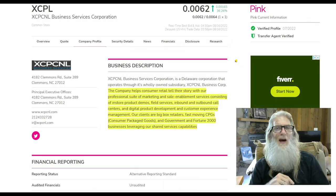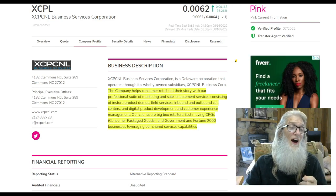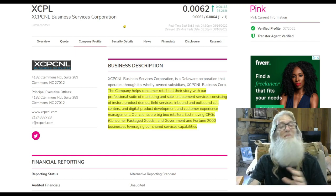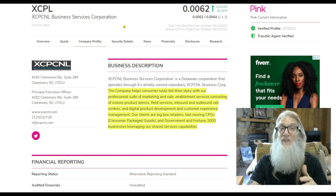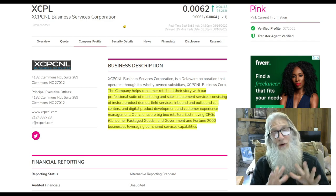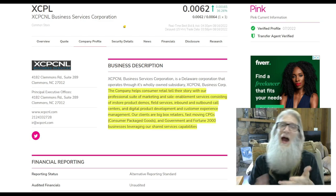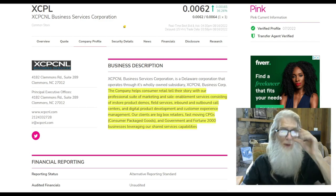This first stock we're taking a look at is Exceptional — that's its name. Ticker XCPL, Exceptional Business Services Corporation. Exceptional did have some big news today. It's the kind of news we're always looking for, and this stock took off out of the gate this morning. But of course you did have a pullback, but I think there is more to be gotten here because the story isn't fully told yet. Matter of fact, the more I look, the more confused I got. The company's already got something going on, but it just doesn't look right, and how it's going to fit into what's about to happen, I just don't know.